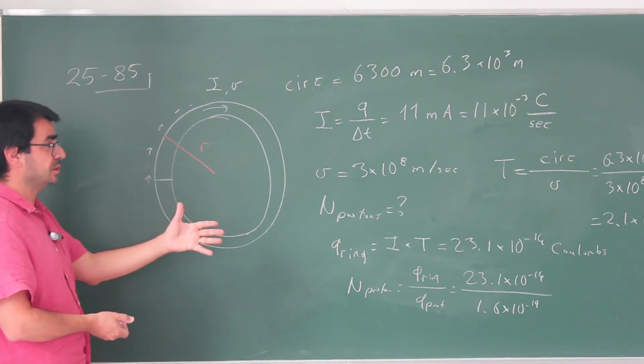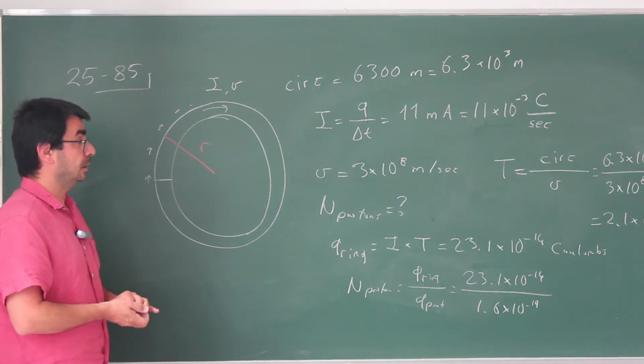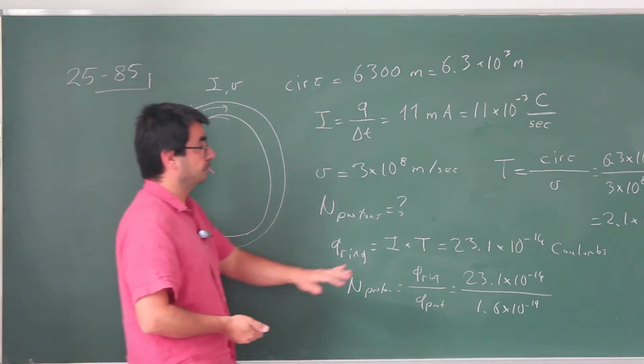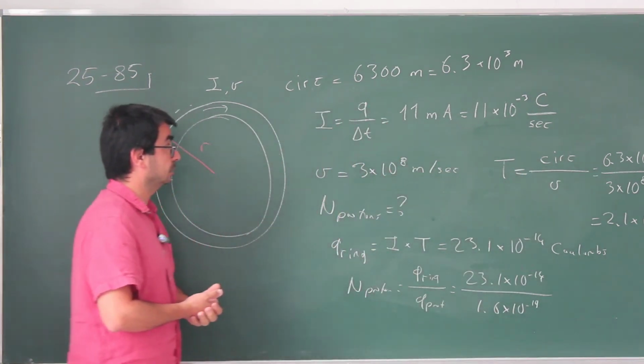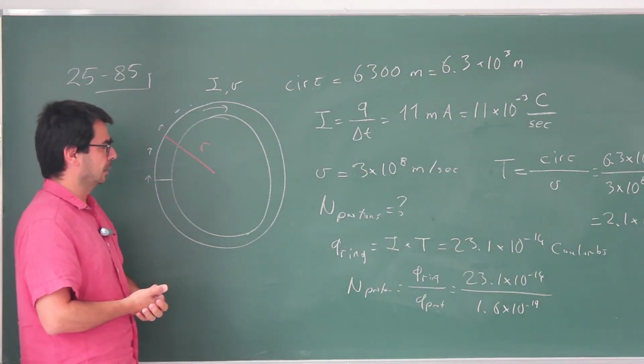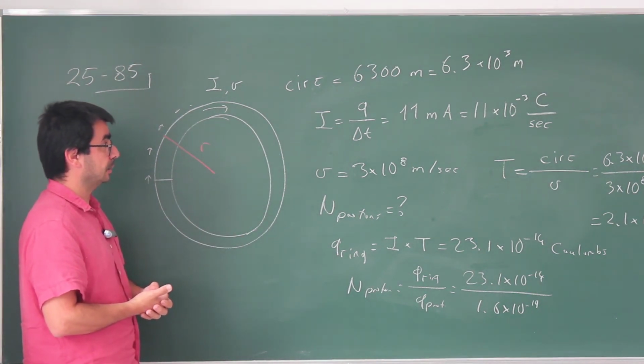So there are a lot of ways to go about this. I think this is algebraically the simplest way. But if you do this another way, that's also fine. As I said, you can also calculate the frequency from this, and then from frequency you can calculate the total charge that passes through, and so on and so forth. But I think if you could follow this reasoning, this will be the most straightforward one.